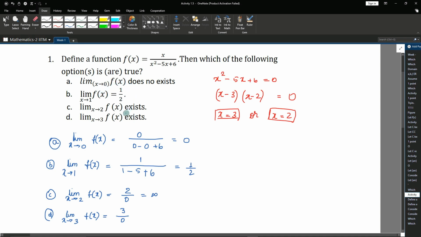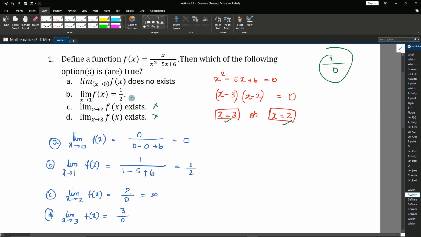If you want to know whether the limit exists or not, we have to find for which value this function tends to infinity, right? This function tends to infinity wherever we have 1 by 0 or something in this form. So the denominator of this function should not be equal to 0. For which values of x this denominator goes to 0, that we have to find out. So we'll just equate it and factorize, and we find the roots of the equation. We know that at x equal to 3 and x equal to 2, this function goes to infinity, right? So the limit x tends to 2 and x tends to 3 does not exist. So these two options are ruled out.